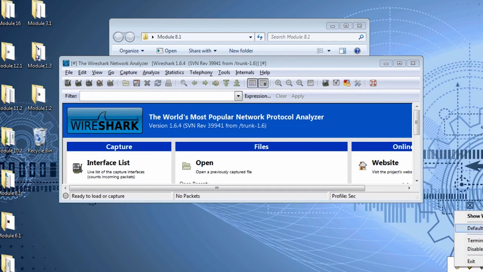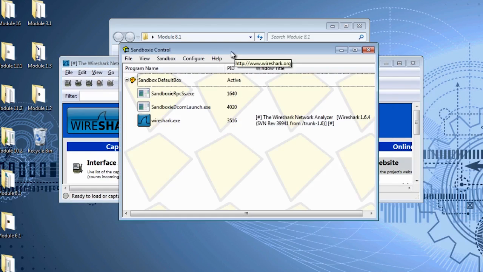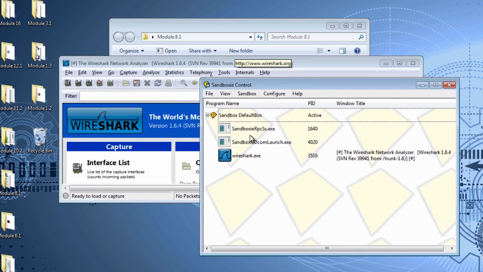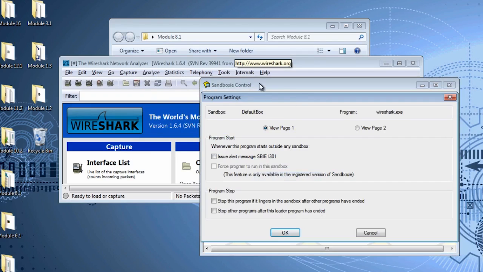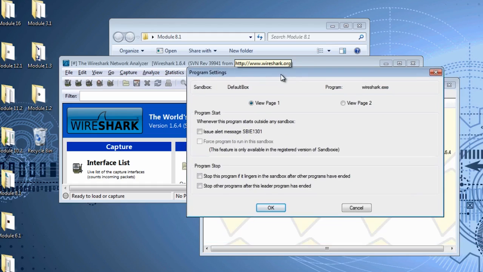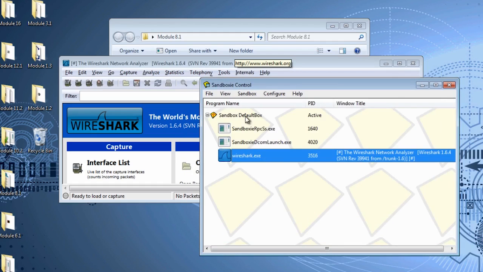Taking a look at the Sandbox IE menu, you can see that the program runs sandboxed. If it's necessary, you can delete the contents of the default sandbox or recover it to a prepared point. Sandbox IE provides a guarantee that a program you run has no direct chance of interacting with anything that is outside the sandbox. This is a simple and elegant solution.